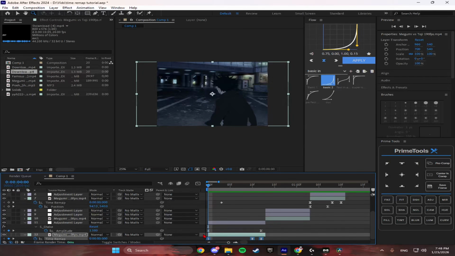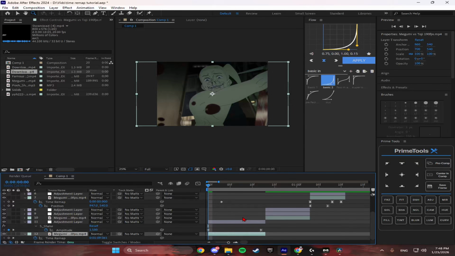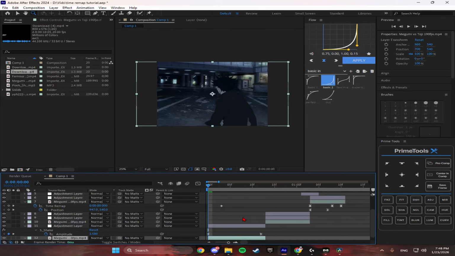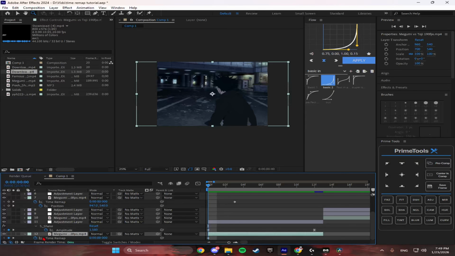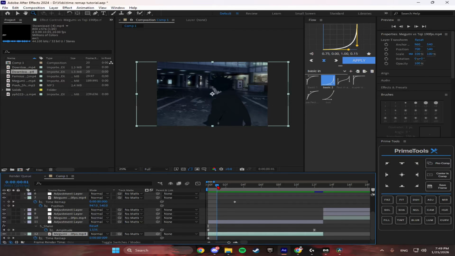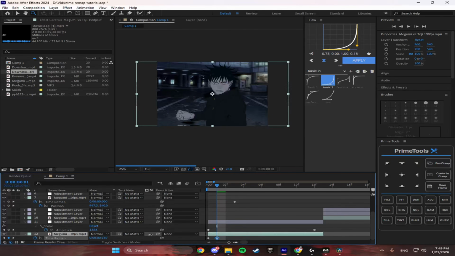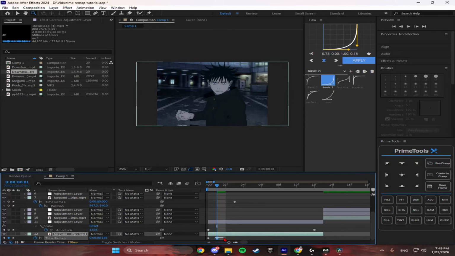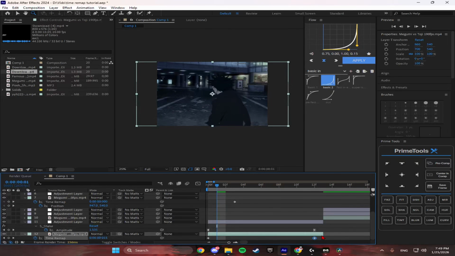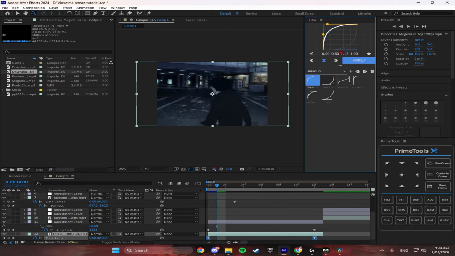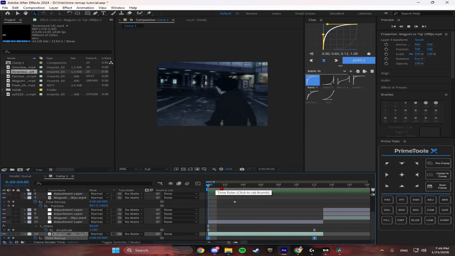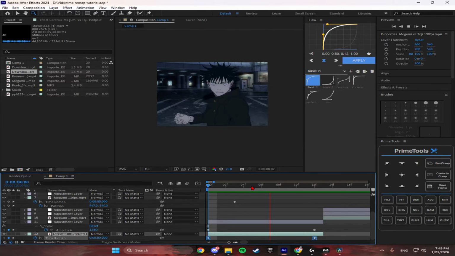Alright, so I'm gonna start with the basics of time remapping. To time remap on After Effects, you have to press Ctrl Alt T to bring up the time remap. The keyframe is automatic, so all you have to do is just move it around and play with it. So what I do is go one frame forward and then I move it to wherever I want it to end. So I'll say here, and then I drag it at the end. And for the graph, I use these graphs. If I want to change something, I just change it, but I just use these graphs in particular. But as you can see, it doesn't look clean.